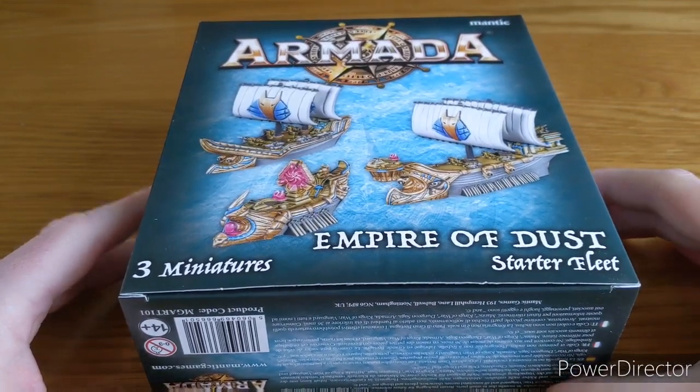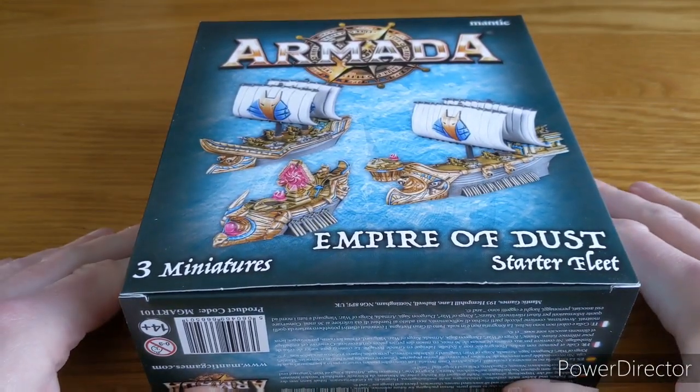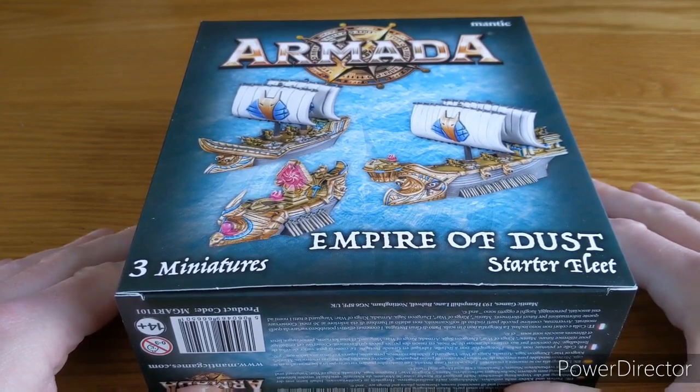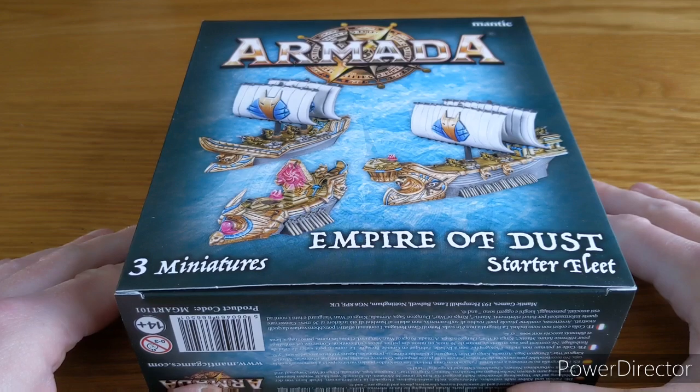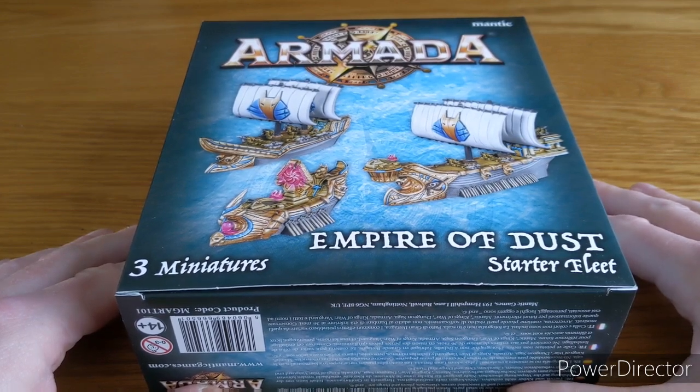Now it's just come through the door, and I couldn't wait to get the cellophane off it. And I thought we'd unbox it, look at the cards, and discuss what the Empire of Dust are going to be like in the game, which is the fourth faction. Really excited to get using them.